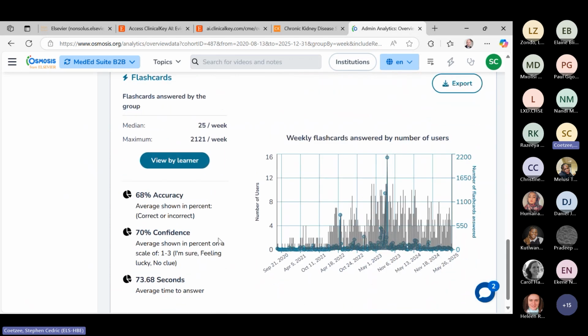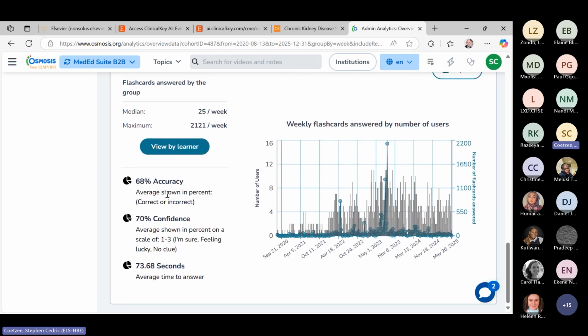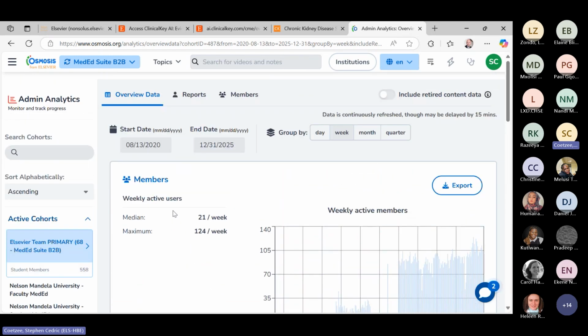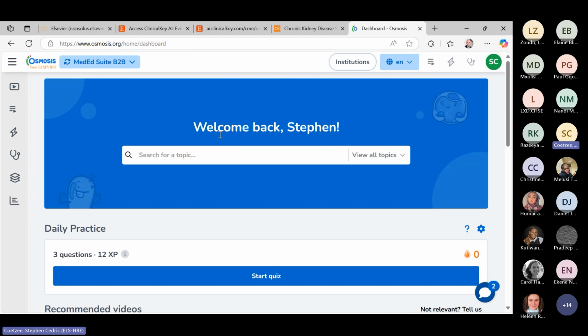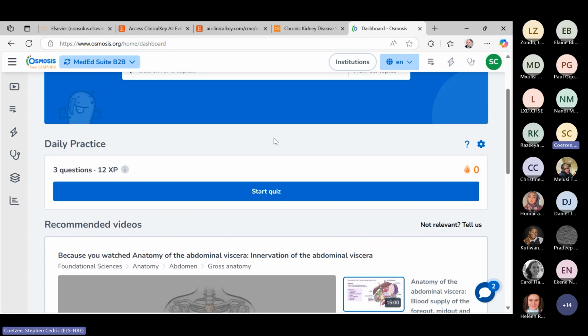It does so very much for all the flashcards that are available, of which there are thousands, which we students love utilizing. So there again, it'll provide you the accuracy, the confidence level, and time taken to answer that. This is just a little bit of an introduction. Of course, I can go into quite a bit of detail, but this should give you a little bit of an idea of how the platform works in a very brief manner, and how students can utilize it during their academic journey to ensure that they understand the information.